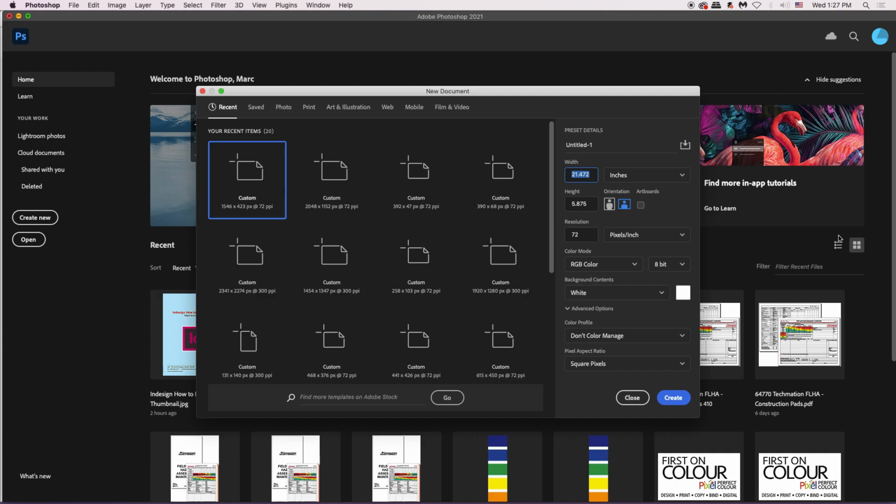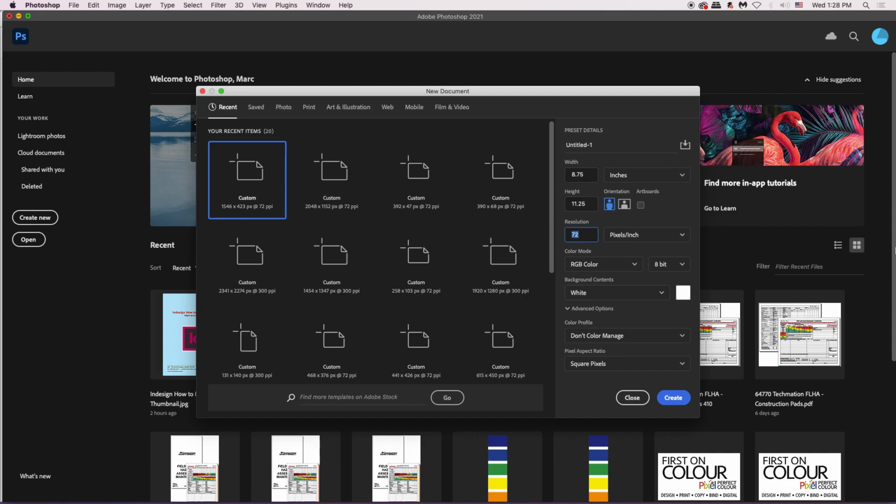In this particular case, I'm going to go 8.75 by 11.25. The reason is that 8.5 by 11 is my final trim size, and I want 1/8 of an inch added all the way around. So that would be 8.75 by 11.25.